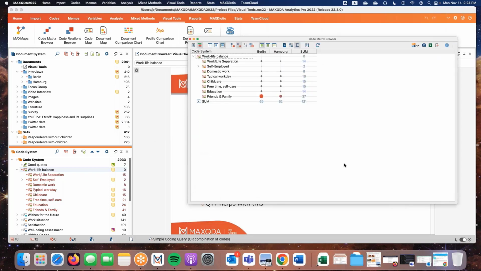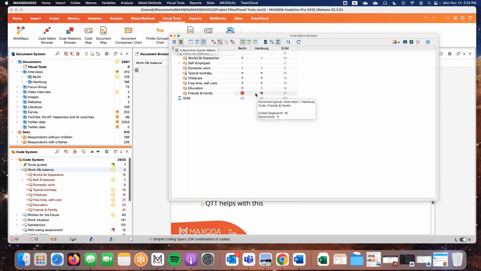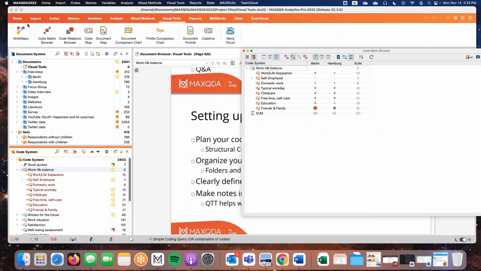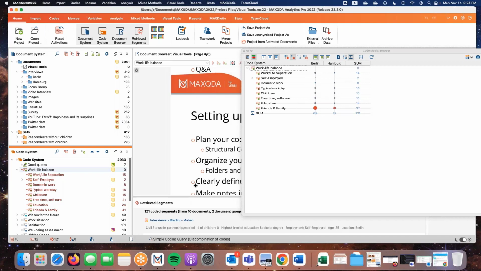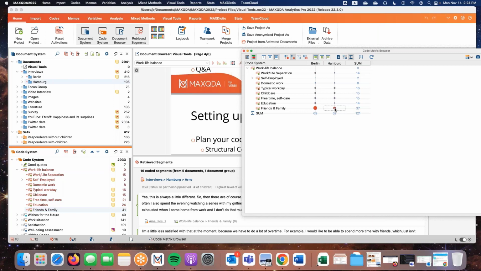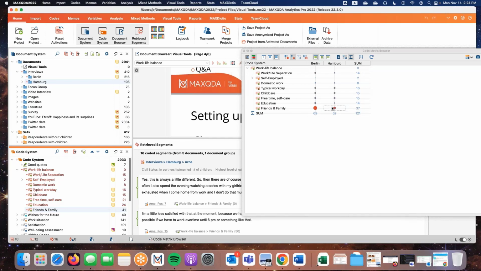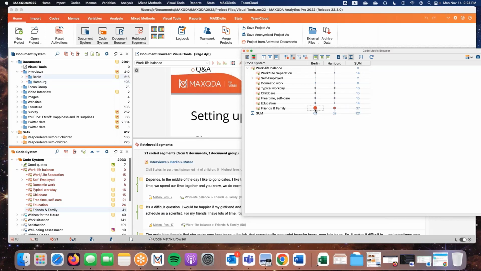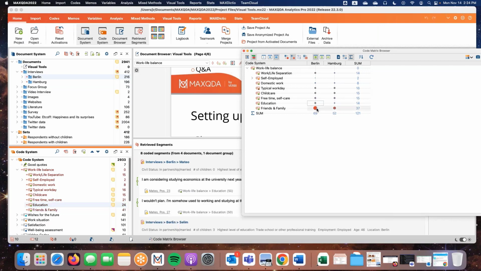Okay, so that takes us through the different comparisons that you can make. One thing I also want to point out while we're here, all of the visualizations are interactive. So let me actually go to home and open up my retrieve segments window. If I hover over this, you'll see that there are 16 coded segments, and you'll see there are now 16 coded segments in my retrieve segments window. So these are hyperlinked. If I click in this particular bubble, it'll bring up these. So if I wanted to do some investigation based on how things are breaking out, I could do that.